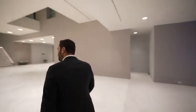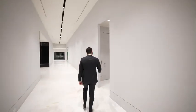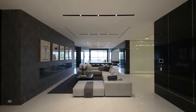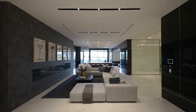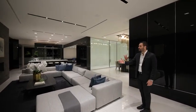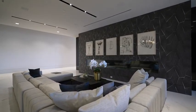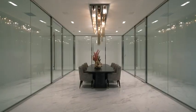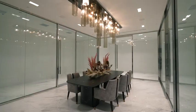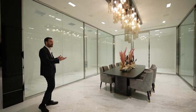Now, coming back to the landing, we're gonna go this direction. On my right-hand side, we have the elevator access and some utility access. And coming here, we have another lounge area. The amount of seating areas in this house is kind of mind-boggling. Another U-shaped couch, a linear gas fireplace. I like the wall textures that they have on this side. And right here, we have this marble table right in the center of this room. And this will essentially be your wine cellar, storage areas. They're of course temperature controlled. Another great common area on this level.